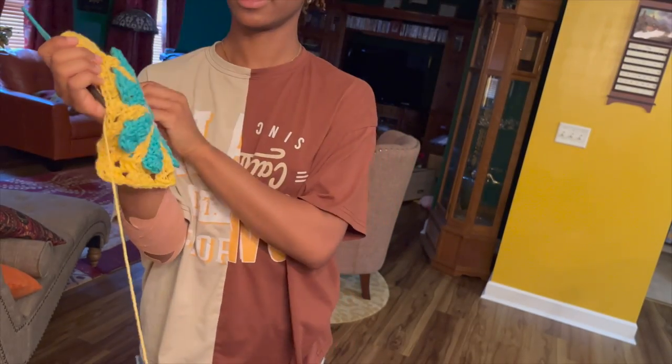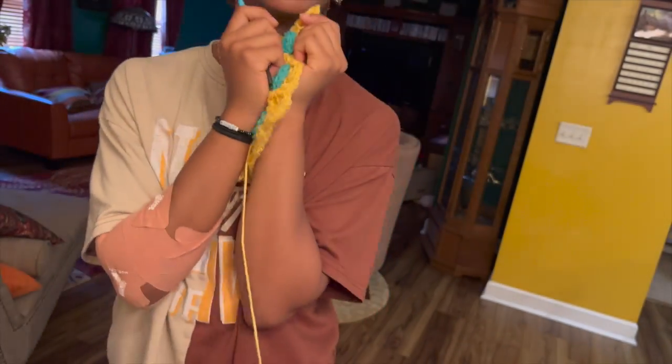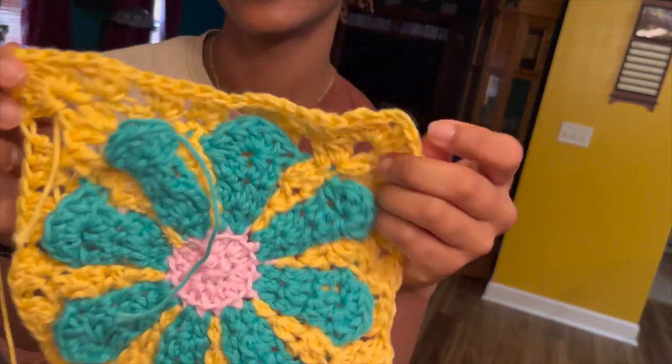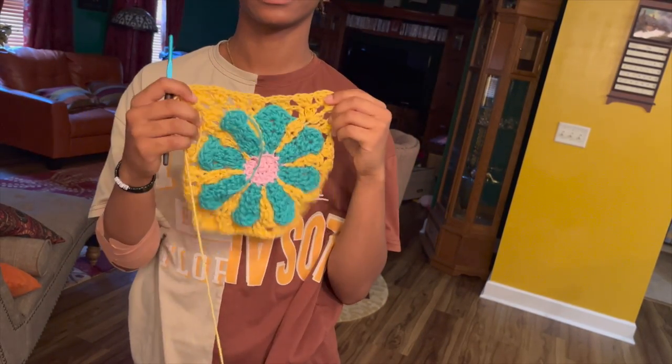So I just finished making this square. I did a little granny stitch, which I always do. I did it around the motif that I just finished, and now I'm going to continue.